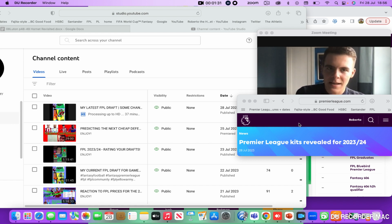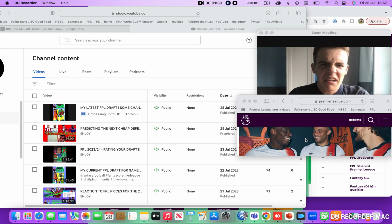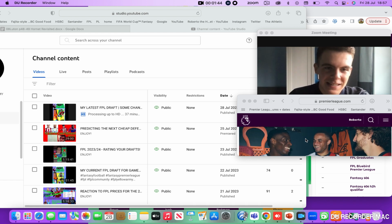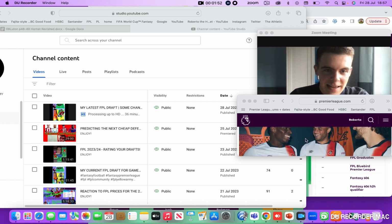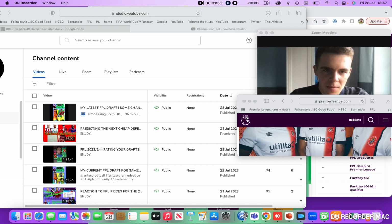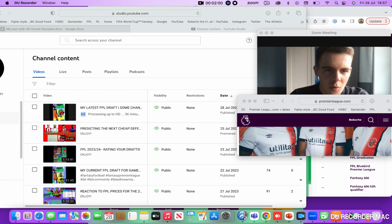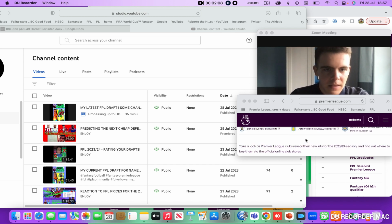But talking about the Premier League, not the Championship, how are the kits looking and what are the best ones? So let's look through some of the recent reveals. What is that team? Oh, we don't like the look of that. No, no, no. As you can imagine, that is Luton, our biggest rivals, and that is a stinker for me. I can't lie, I'm not even being biased there. Genuinely, why have they got a strip of orange? Either you're orange or you're not orange. What are you doing? Is that their away kit though? Maybe it is, because I thought their main colour was orange, not white, and they've got more white there than orange. Interesting, but we'll get into it.